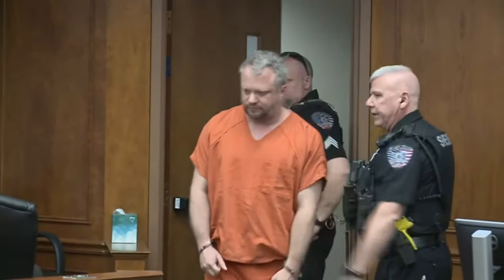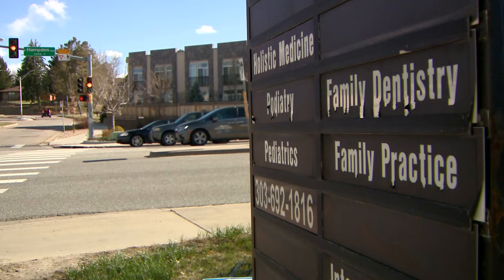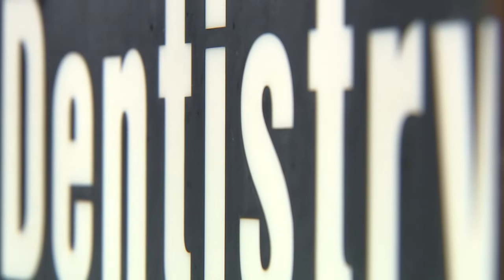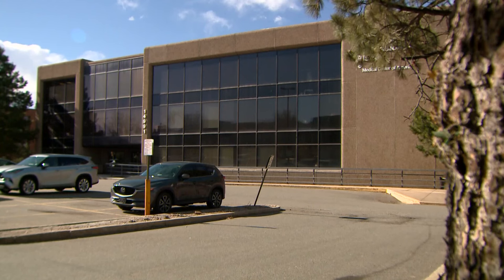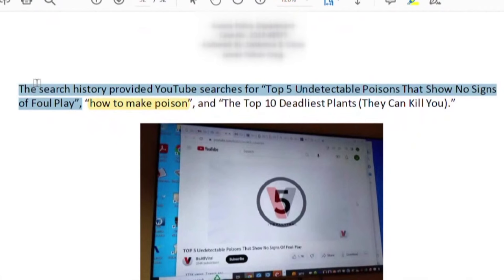Today, the Aurora dentist accused of poisoning and killing his wife is due in court. This comes days after James Craig was hit with a new felony charge. Prosecutors say he tried to convince someone to tamper with evidence for months while he was in county jail, and is now accused of trying to persuade two people to help cover up the crime. Last year, prosecutors filed the same felony charge after Craig allegedly asked a family member to help. His wife Angela Craig died in March 2023 from lethal amounts of cyanide. Police say James Craig bought poison online weeks earlier and researched how to poison someone, and investigators believe he poisoned his wife through her protein shake. Craig's trial is set for this summer.